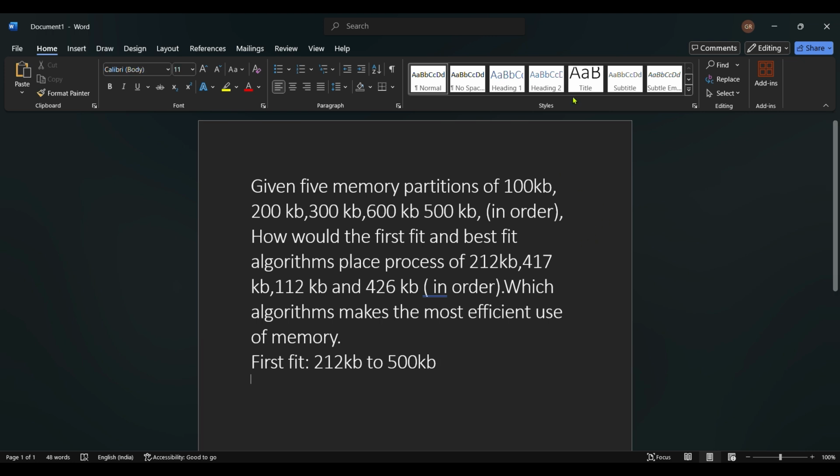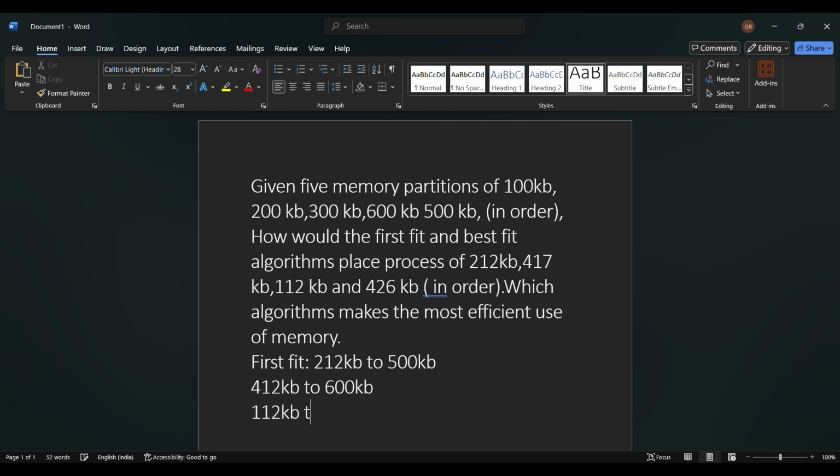So for the next example, 412 KB will fit to 600 KB. You only need 400 chairs and 400 tables, but you are going to choose 600 KB. Why? Because this is a first fit algorithm, and there will be a lot of memory wastage in it. Due to this drawback, the first fit algorithm is not as efficient as the best fit algorithm. So what about 112 KB?